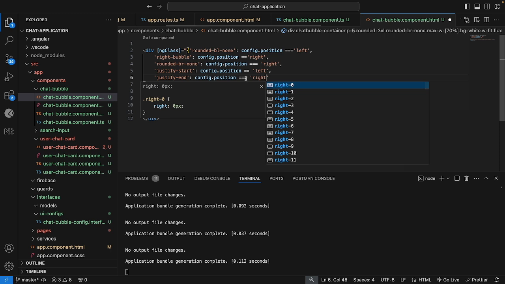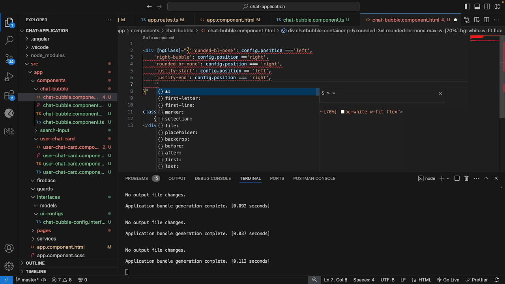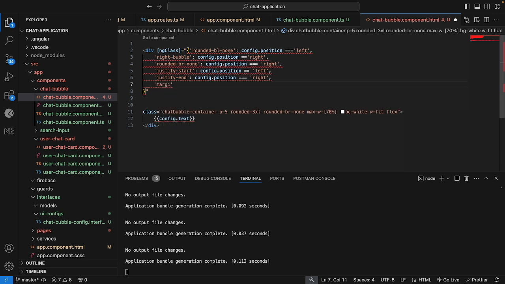So this is set out to the left and that's set out to the right. Then the margin auto, because I want to push it to the right hand side. So I'm going to say margin auto. So I want to set out this margin auto to be this. So config position, right? So I want to push it to the left. So I need to set them. So this is the margin right. Sorry, my bad. Margin right if this config dot.